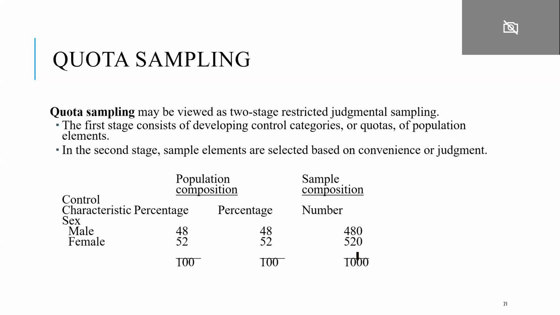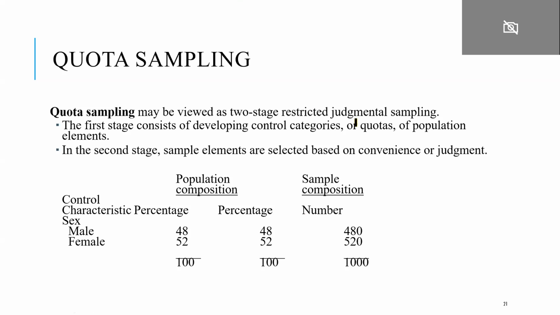Fourth type of sampling that you should know is known as quota sampling. Quota sampling is nothing but a two-stage judgmental sampling. In quota sampling, firstly you will make different quotas. Quotas means, in very simple language, you will make different groups based on the objective of your study. Based on the objective as well as the researcher's judgment, you will make different quotas, and then from each quota you will select some sample as per the researcher's judgment. So that is two-stage judgmental.